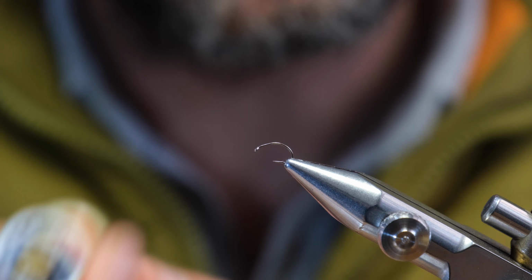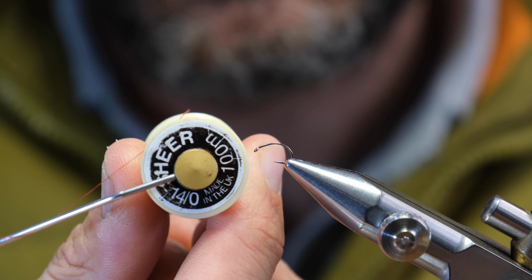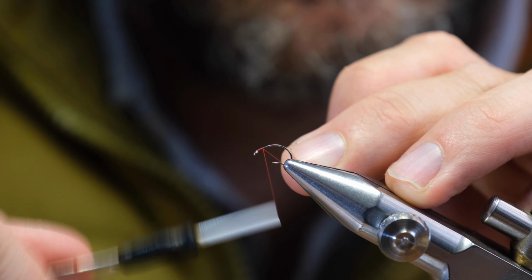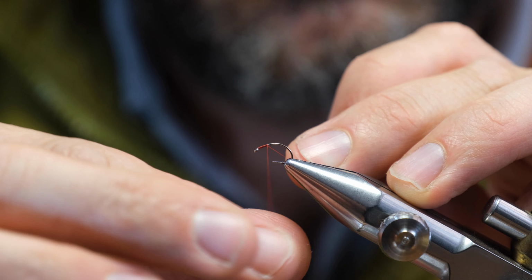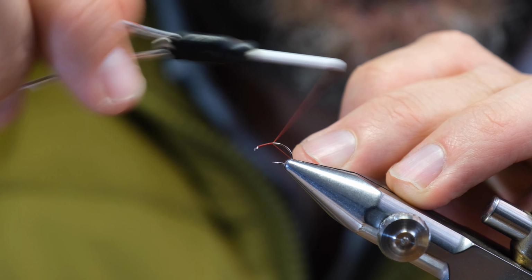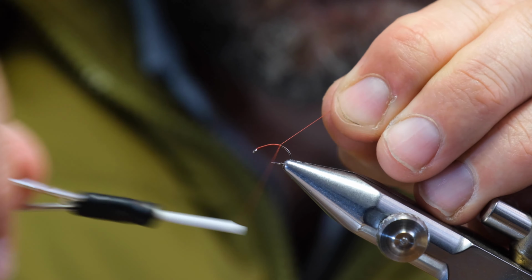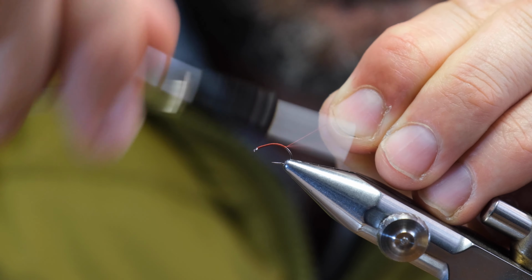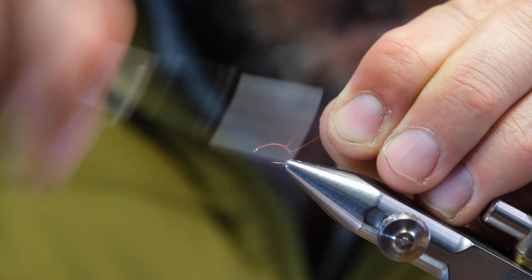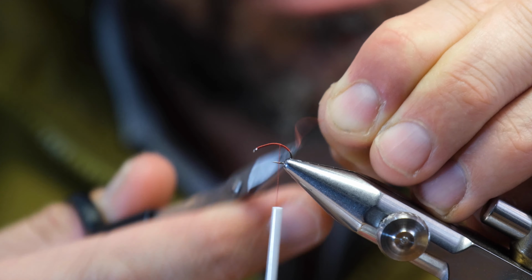Okay, so the thread I'm going to use is Griffin Sheer 14/0 red, because red's a fantastic trigger color. So I'm going to attach the thread at my eye and just wrap a nice smooth thread base. Every now and then I'm going to untwist my thread to keep it coming in flat, and run that thread all the way down the bend of the hook. Notice how I use the tag end of the thread to help me place the thread wraps neatly next to each other. Okay, right down into the bend, and then I come up with my thread to where I'm going to start the body of my fly, which is about there. Okay, cut off the excess, just like that.